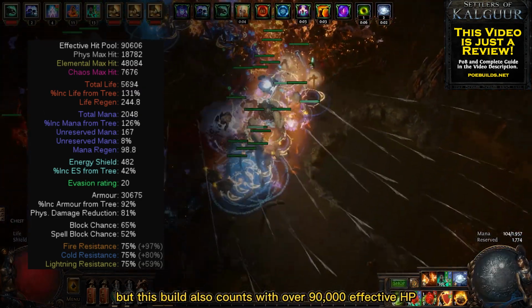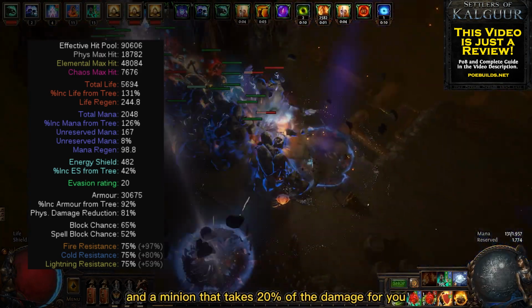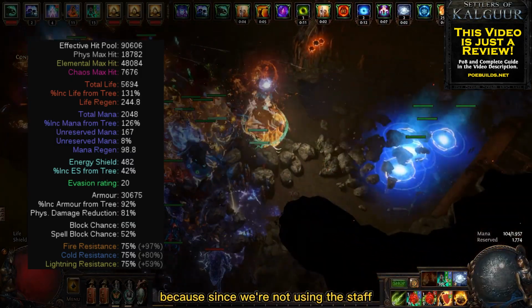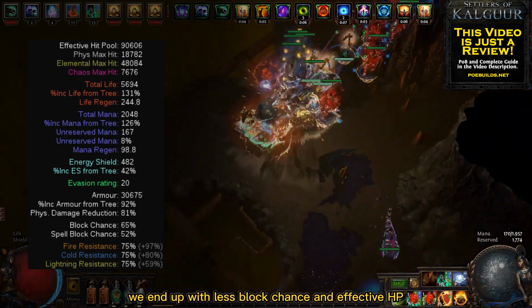But this build also counts with over 90,000 effective HP because of high armor block chance and a minion that takes 20% of the damage for you. I only took 1 point out because since we're not using the staff like the Mage Skeleton's version, we end up with less block chance and effective HP.